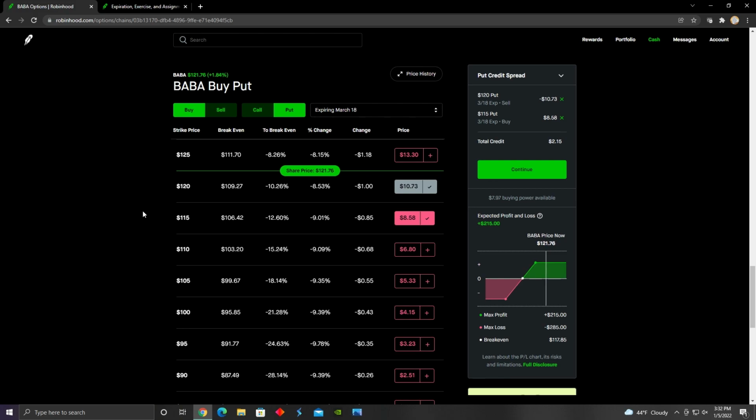And because of that, whatever the share price is when Robinhood sells this position, that would be the difference between what they sell it at and what we bought it at, which is $12,000. That would be how much money we would owe Robinhood. So we would become in debt to Robinhood to the amount that is the share price that we bought Alibaba at, which is $120, to whatever the share price is when they sell it the next trading day.